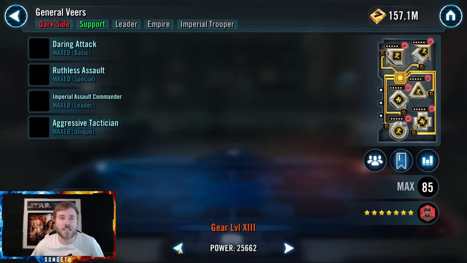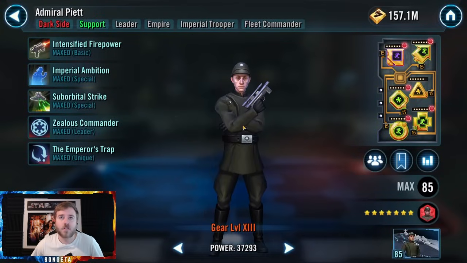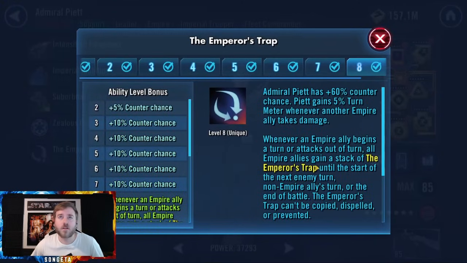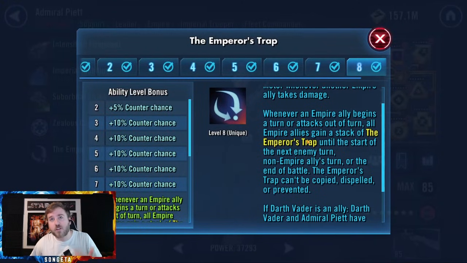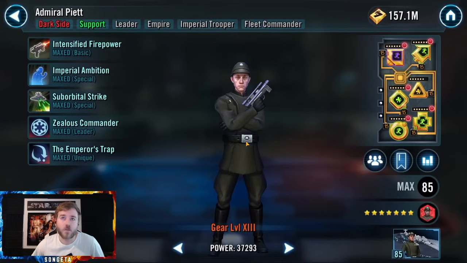Under Veers' lead, anytime you gain a buff, you gain 10% turn meter, as long as you have Piet's Zeta on Ember's Trap. He's gonna start his turn. Everyone's gonna get a stack of Ember's Trap and gain 10% turn meter. And then the most common move you're gonna start with almost all the time is you're gonna mark someone, usually Dark Trooper, and everyone's gonna gain offense up for two turns. So that's another buff on everyone. So that gives you 20% turn meter.